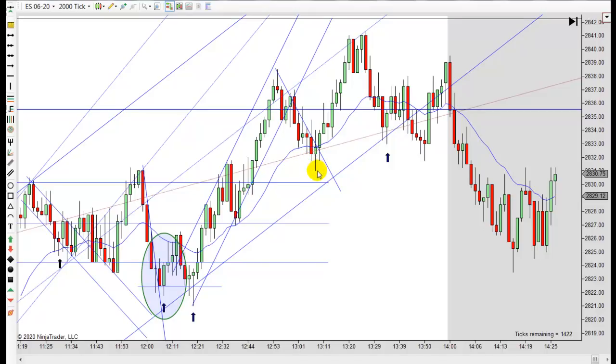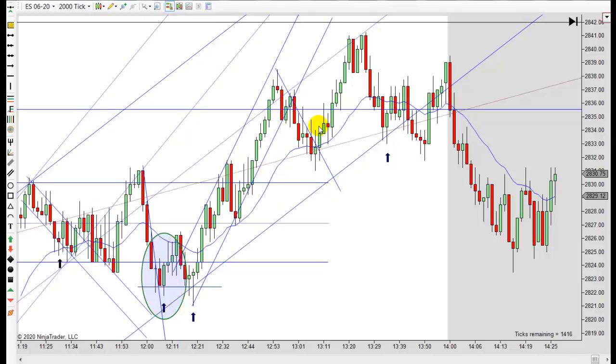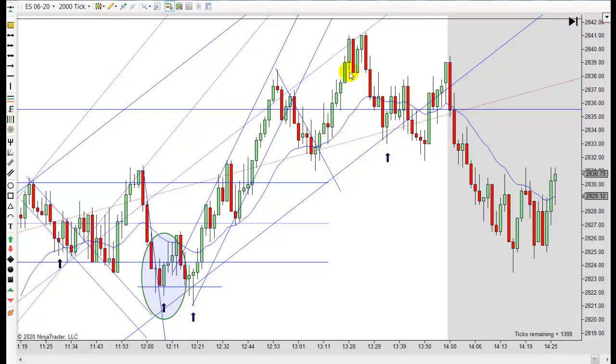if he'd have taken this trade, and put his stop where it was supposed to be, it shouldn't have failed because there's a nice move up. There's enough to move up there to get 3 or 4 of those bars. So even using the new rule, he should have got out of that easy. So I don't understand how that trade failed on him. The only thing I can think of is he used the 8-tick rule and left his stop in the middle of the bar, and you're going to get stopped out 9 times out of 10. You can't trade that with this volatility.